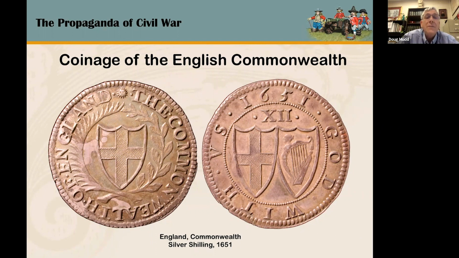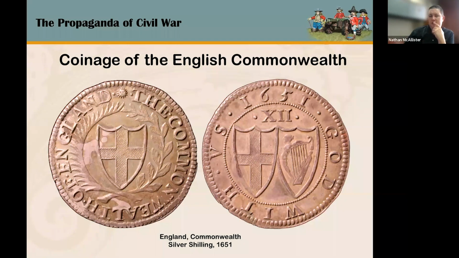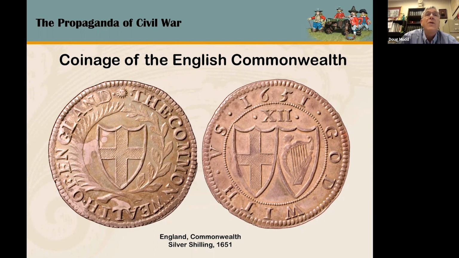But I suspect that most of them were set aside. And when it came to overstriking them, the Royal Mint at this point is not in any big hurry to produce coinage as fast as possible, which is typically what you have when you have coinages overstruck. So almost certainly they would have melted all of the coins they could have got their hands on. They certainly recoined as many of the parliamentarian pieces as possible, and I'm assuming the Cromwell pieces as well. But given the survival of these coins, there were people who actually did save them in fairly decent numbers.